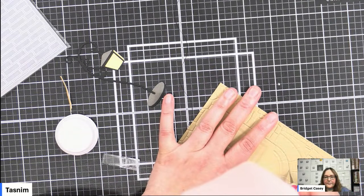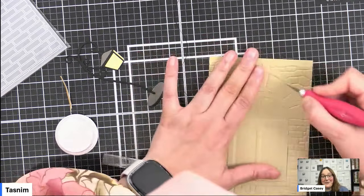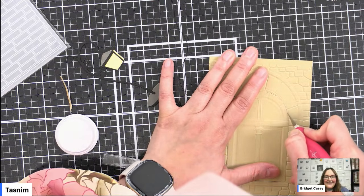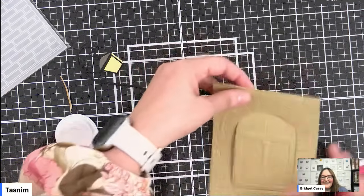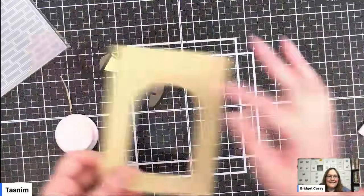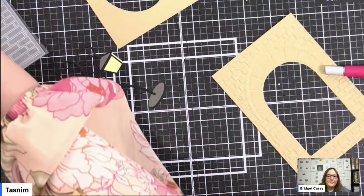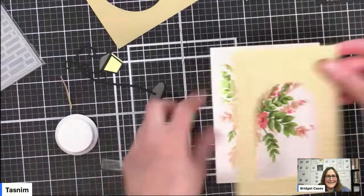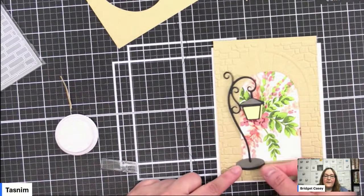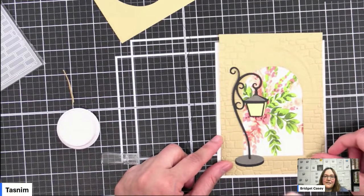I'm gonna go around here. I agree, Teresa. Teresa said, wow. Yes, wow. It's gonna be beautiful. Let's see how this looks. I'm gonna have to trim this out. Let me grab that panel. Stuck to my stick. Everything sticks to the sticky mat. Oh, that's pretty too. Oh, that's gorgeous. Yeah, I think I might use this one actually.